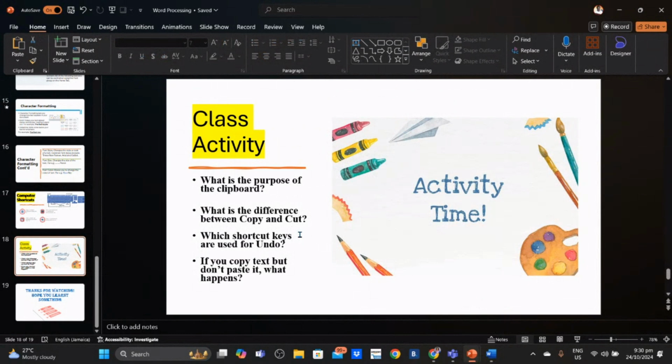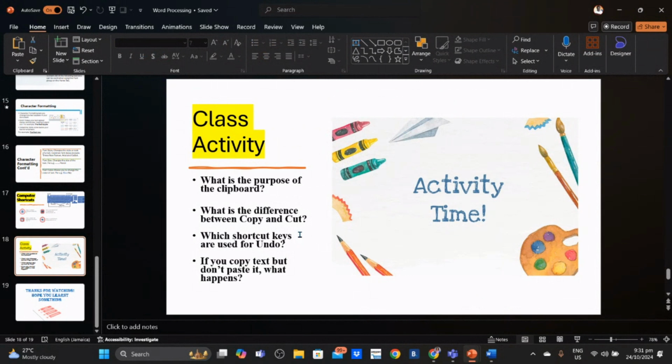What's the difference between copy and cut? Copy basically creates a duplicate of the text, while cut removes the text from the original place. Which shortcut keys are used for undo? That's Control Z.